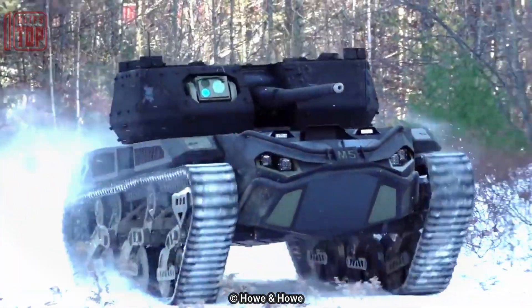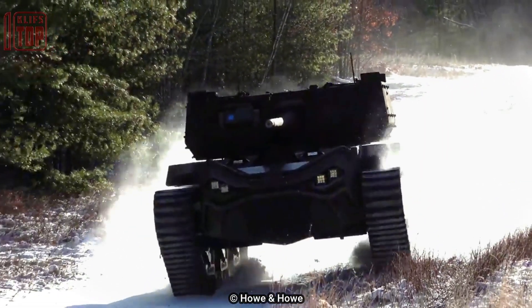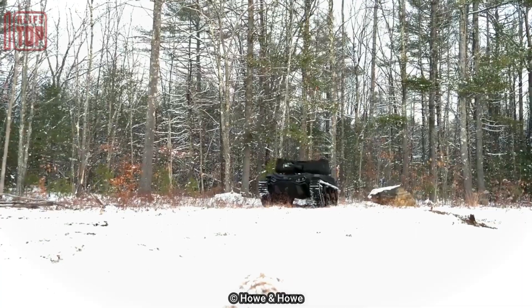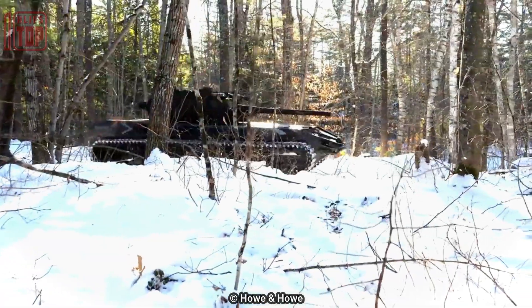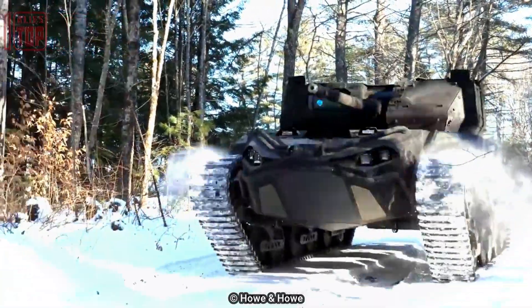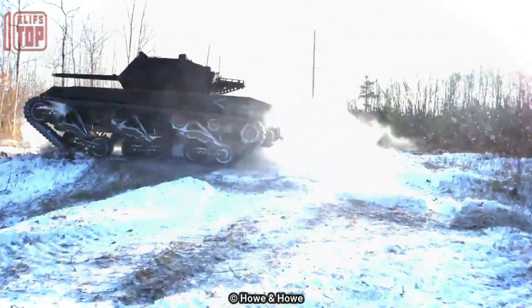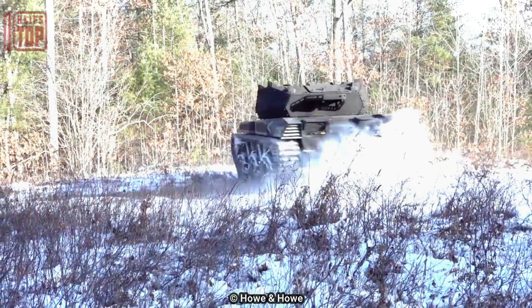Number 1: Ripsaw M5. The Ripsaw M5 is the fifth generation of the Ripsaw series, featuring speed, maneuverability, and autonomy. The M5 can maneuver quietly and keep up with existing and future maneuver forces. It can be armed with medium-caliber weapons and missiles — the protector turret on top is equipped with a 30mm/40mm Bushmaster cannon and a 7.62mm coaxial cannon. The Ripsaw M5 would serve as a great companion to the M2 Bradley infantry fighting vehicle, and experts estimate one such robot will cost at least $2.5 million.